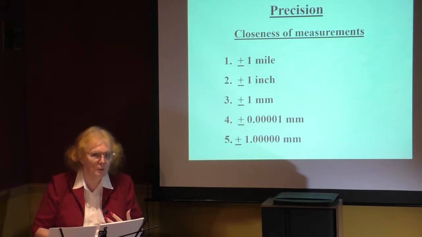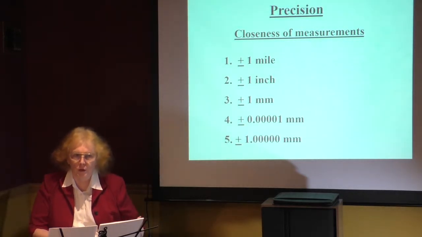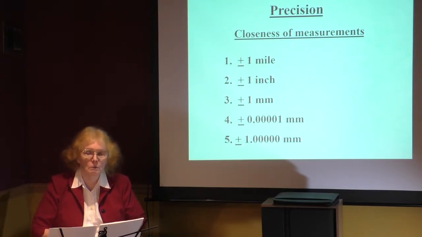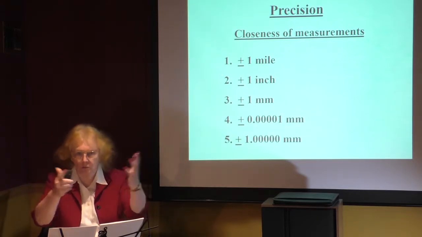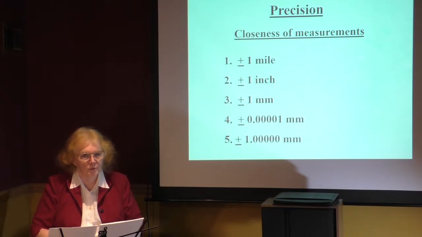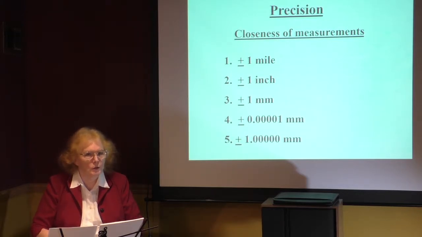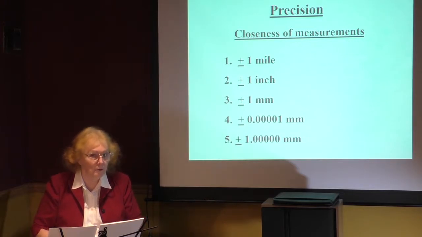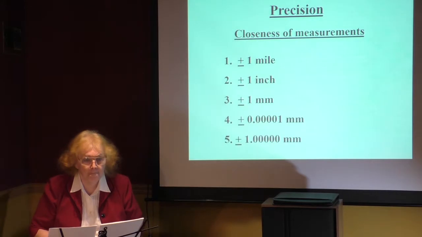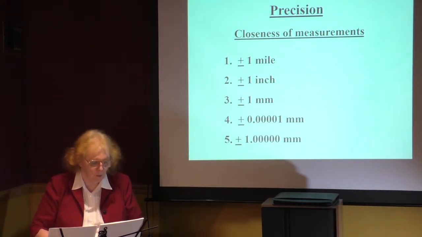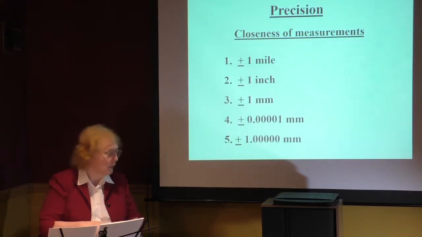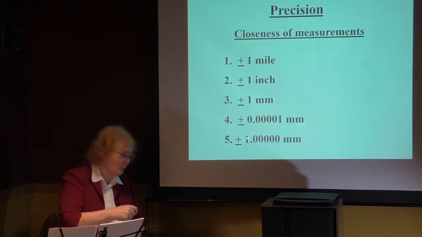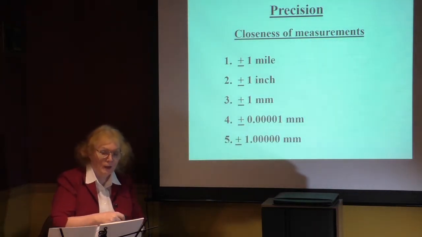Precision is the closeness of the measurements themselves. If I say something precise to a mile — 100 miles plus or minus one — so if I'm somewhere between 99 and 101, that's okay. A foot plus or minus an inch is different from 100 miles plus or minus an inch. You really have to think about the accuracy of the measurement and how well you're measuring it every single time. Plus or minus 0.0001 millimeters versus 1.0000 — are they the same? Not in terms of precision. They are different numbers. This one is being measured down to here — that's our precision. In the sciences we use words slightly differently, but we have to, because we're communicating a very important measurement.